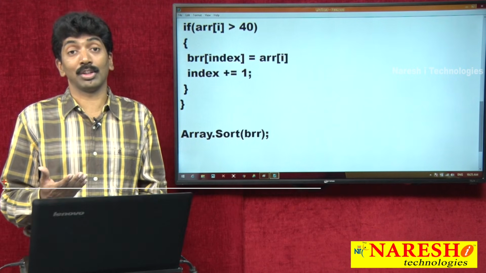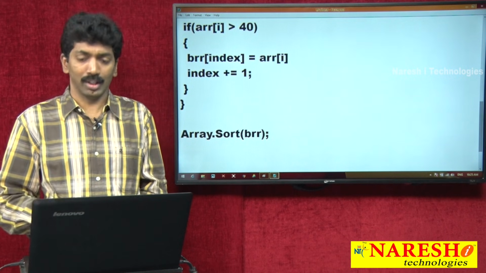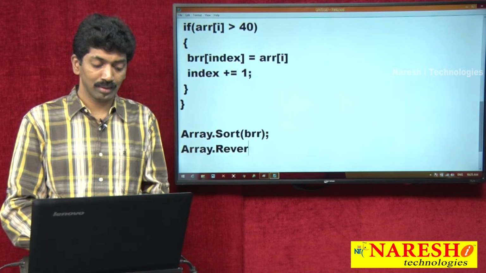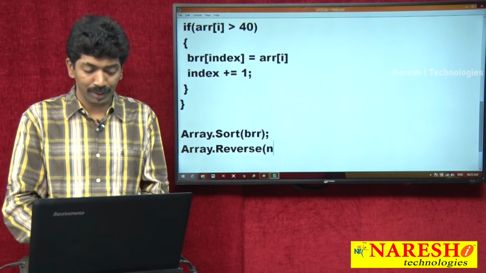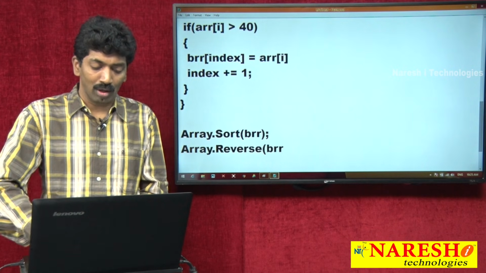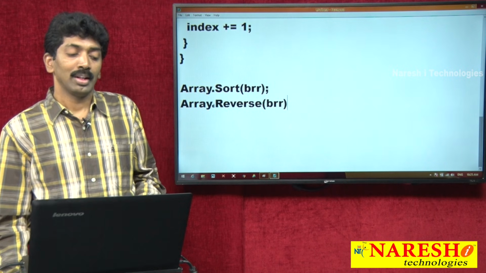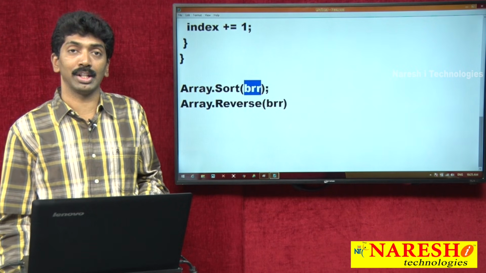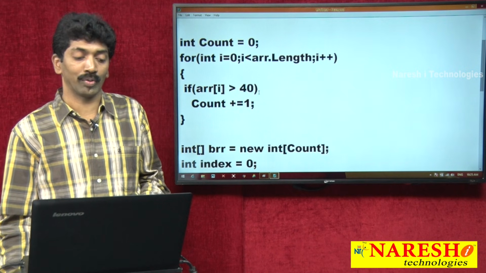And if I was asked to get these values in descending order, what to do? Array dot reverse, again a predefined method, on BRR. So what happens now? All the values of ARR that are greater than 40 are copied into BRR and then arranged in sorted order. This is the logic we are writing.